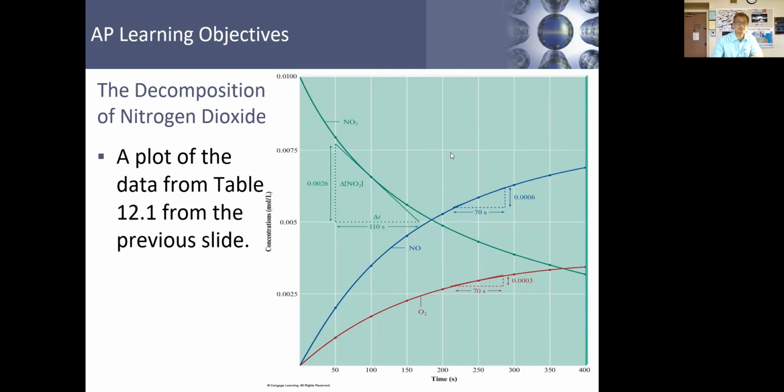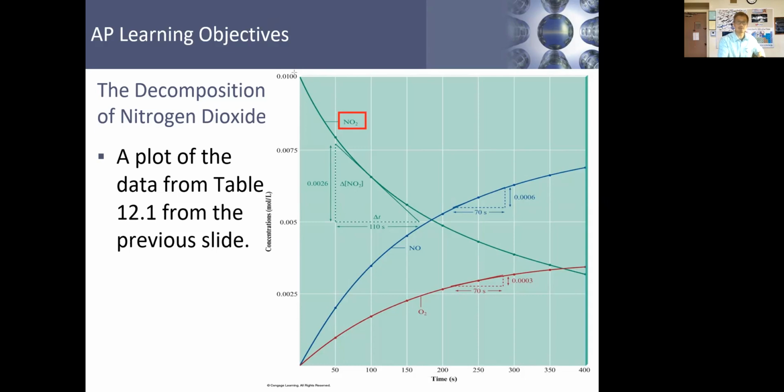And this is a plot of the reaction that you just saw. We took the numbers in that table there, and we plotted it as well. So here you notice, and let me go ahead and pull up my annotation key. What you're going to notice here is that here is nitrogen dioxide. And if we trace this line here, nitrogen dioxide, there it is. It starts out at 0.01 molar.